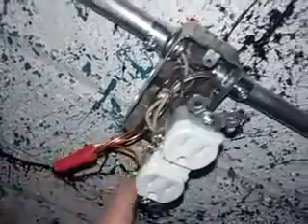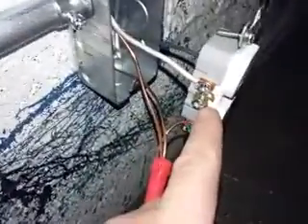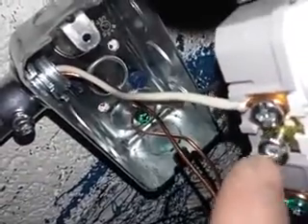So we started from down here, and when we wired this we started from the top, then it went down, came back up to the top. And then if we ran another outlet off of here - which we can - we'd knock this out, add more pipe, and we would start back with our neutral on the bottom and our hot on the bottom going that way. Then we'd repeat the same thing: top to bottom, top to bottom, top to bottom, and so on and so forth.